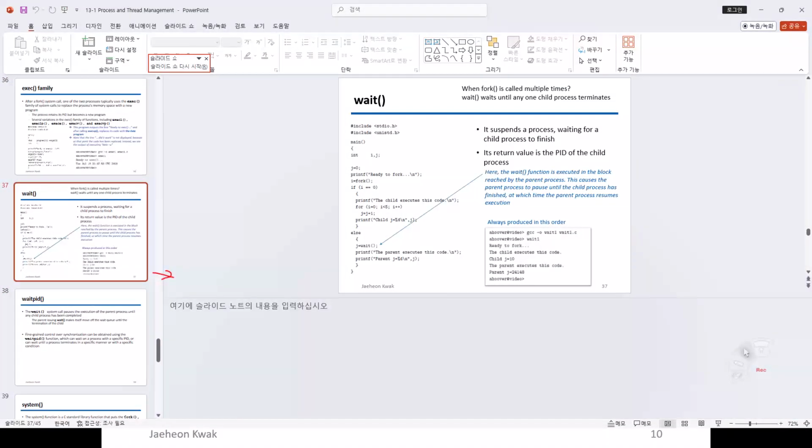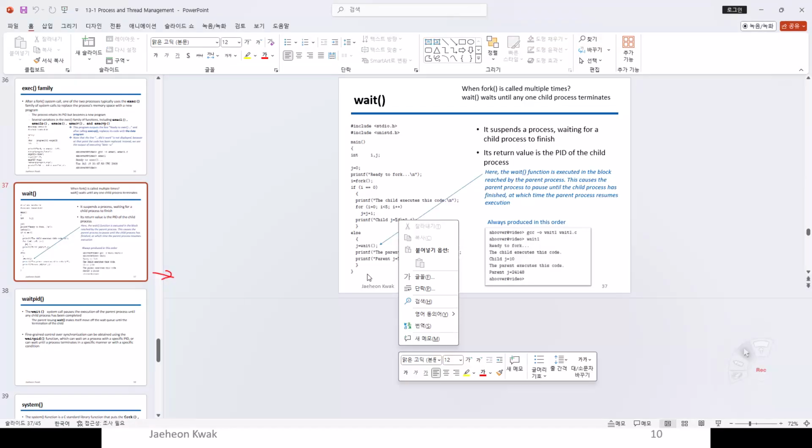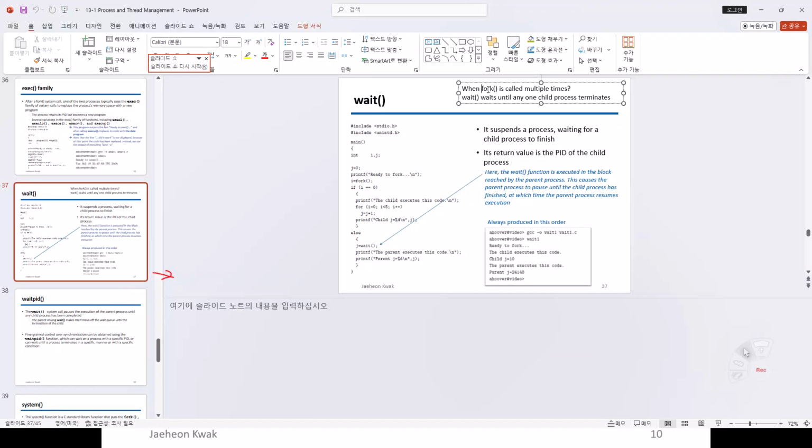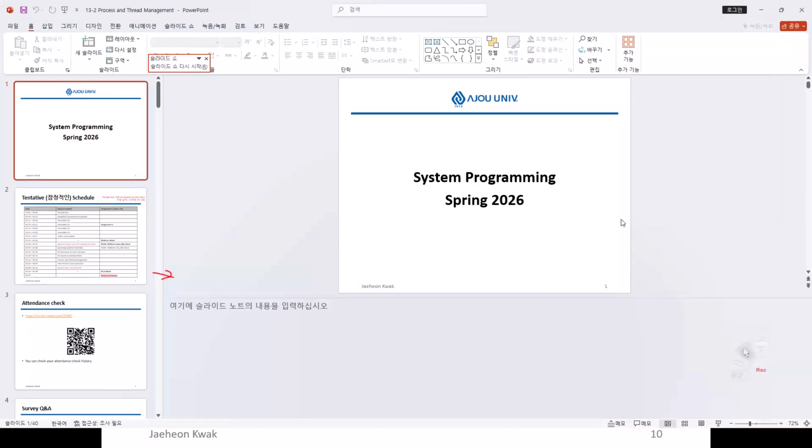So yeah, when the fork function is called multiple times, then this wait function will only wait for any one child process to be terminated. So yeah, does that answer your question? Okay.